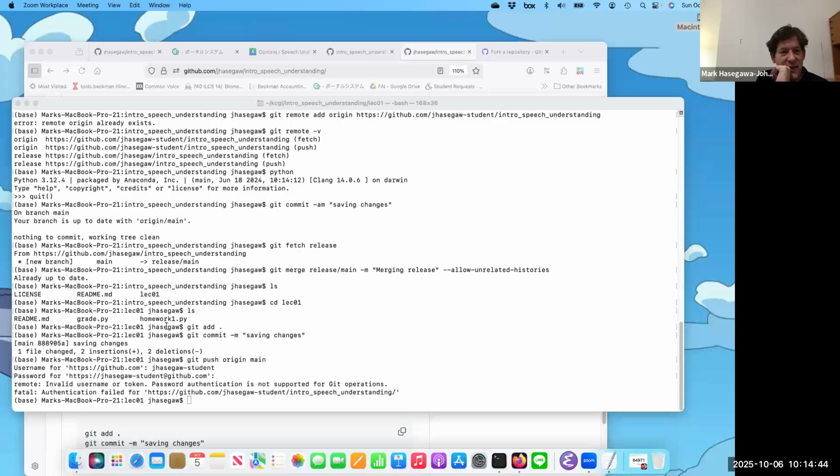Well, okay, authentication has failed for me. It says password authentication is not supported for Git operations, so I'm not able to make this change in this way.